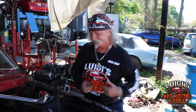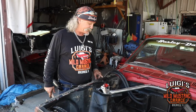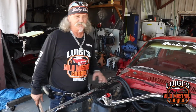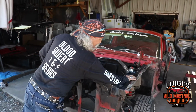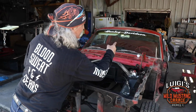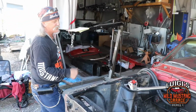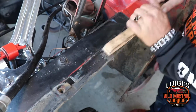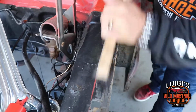Oh yeah. Okay, now let's go over the other side here, because I found some other numbers. This set of numbers here is hidden. The fender hides these. On this set of numbers over here, they're not hidden. These ones are revealed for the public and the people that buy the cars to see and know that they match the door tag on the car. And only a true Mustang enthusiast would know about these hidden numbers here. We revealed them yesterday with the wire brush, and they jive with that.